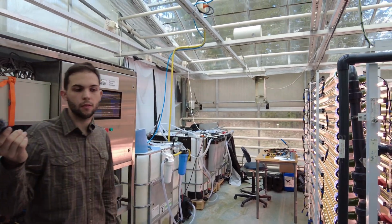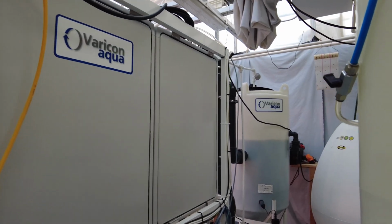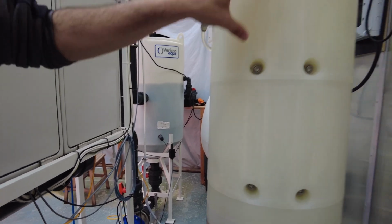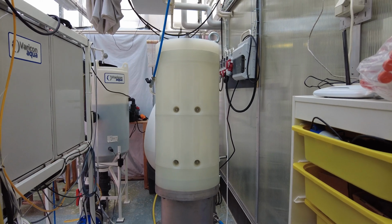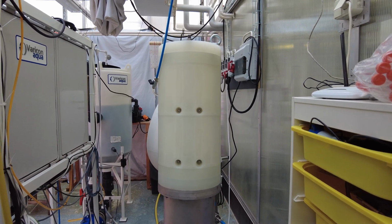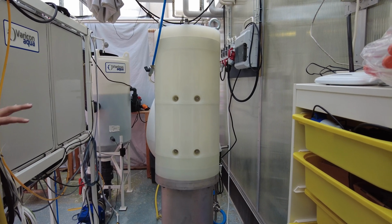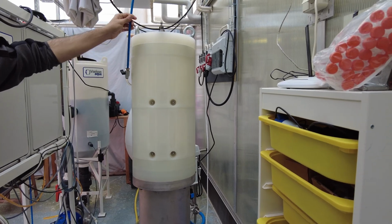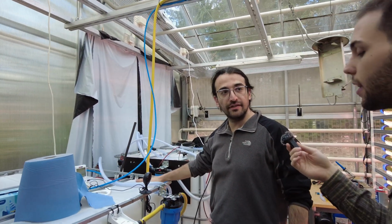So what we are doing is adding more wastewater to the system and elevating the water level in the vessel. From there, it's connected to a canister, and with that canister we are filtering the algae culture. So this is a filter, enabling us to separate the treated wastewater and the algae. We are getting a concentrated algae at the end from this filtration unit, and the wastewater we are collecting in different canisters. They're recycled.